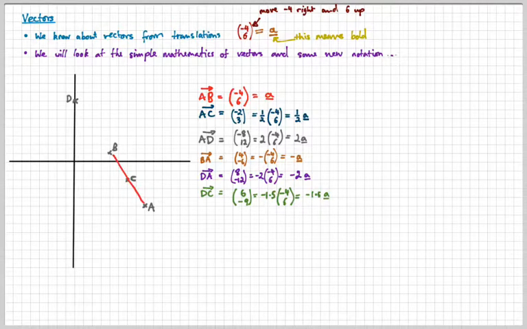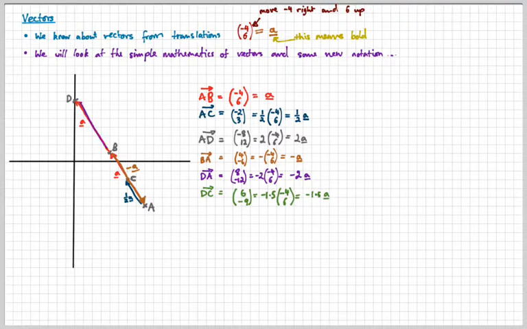Okay, let's look at all of these in turn. So from A to B, we could draw this, this is a vector, this arrow here, and this is the vector A. If we were to do A to C, you can see that this is half the distance, so this is a half of A. A to D, well, that is effectively 2 lots of A, because you go from A to B and then from B to D. If you're going from B to A, you're going in the other direction, and that's why it's -A.